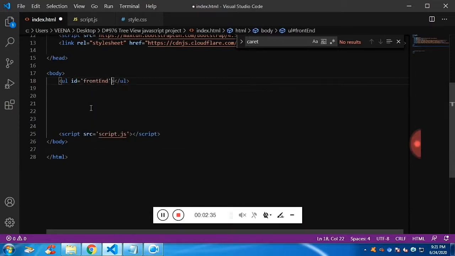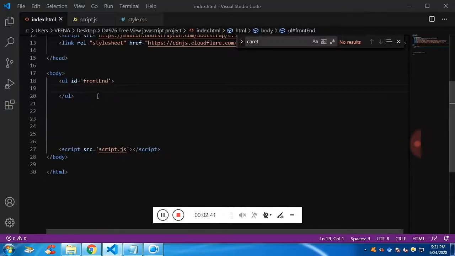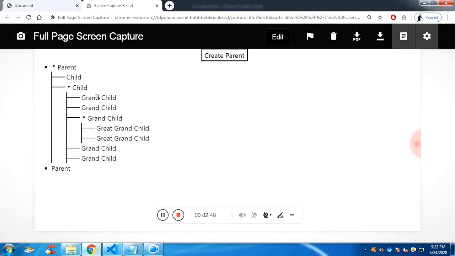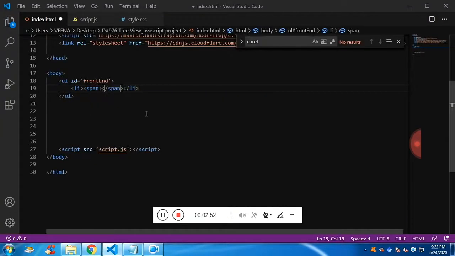We are going to use two sections, both of them will have an unordered list. To specify each of them, I'll give the IDs front end and back end. So this is for the front end. So let's create the parent. We have two parents. For now we create the first parent. There was a caret symbol, and let me create it with the class caret.